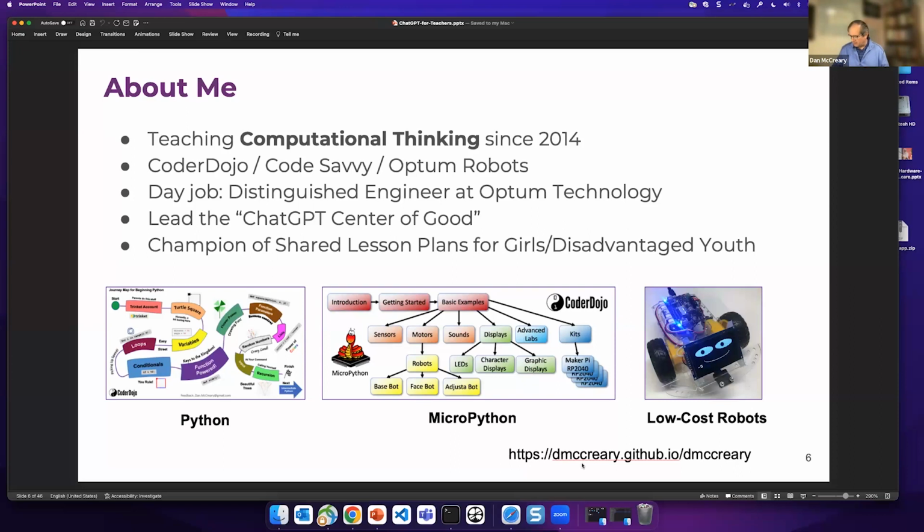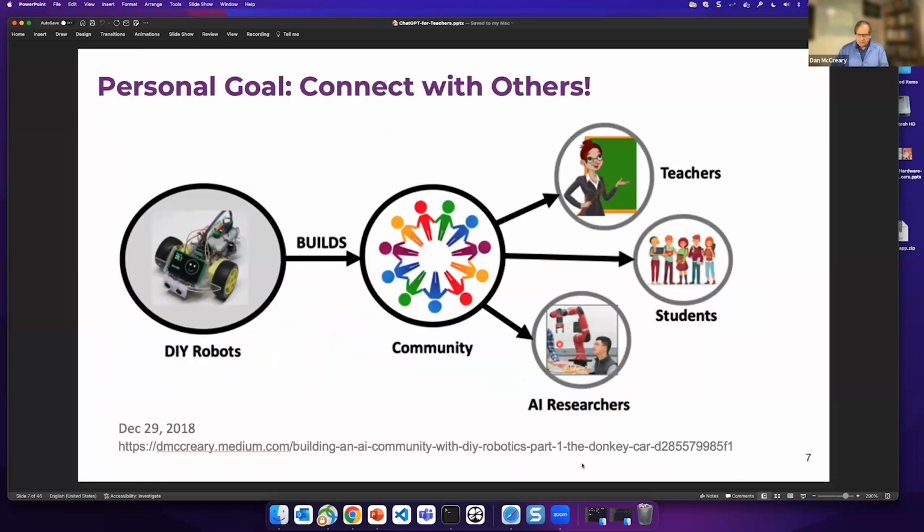And so that's a lot of what we do, is getting this into the classroom and making it fun. My personal goal is to build community here. And I would love it if everybody would go out to LinkedIn and connect with me and let me know what challenges you're having in the classroom and how we can create curriculum and training to make your life as a teacher easier and specifically more fun.